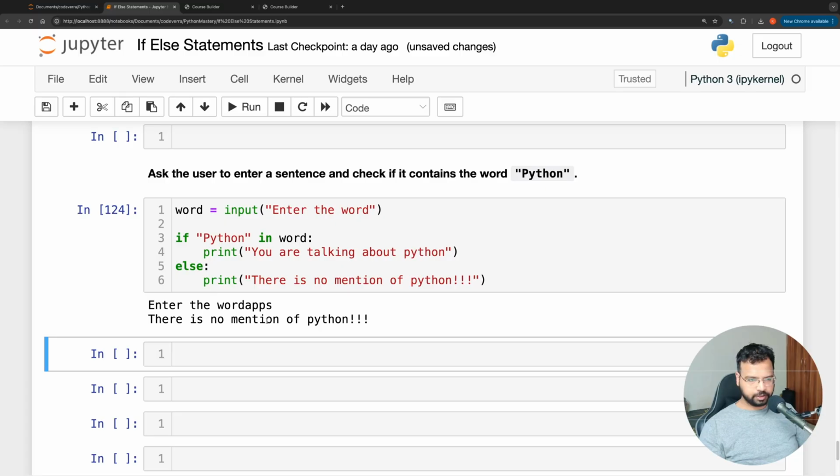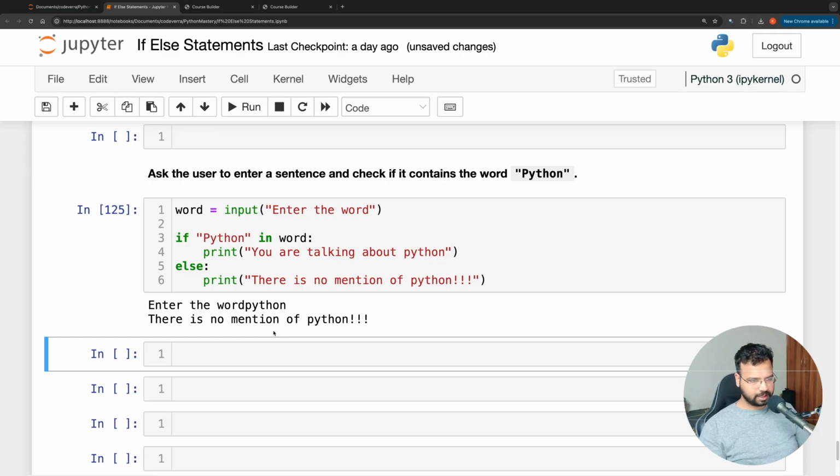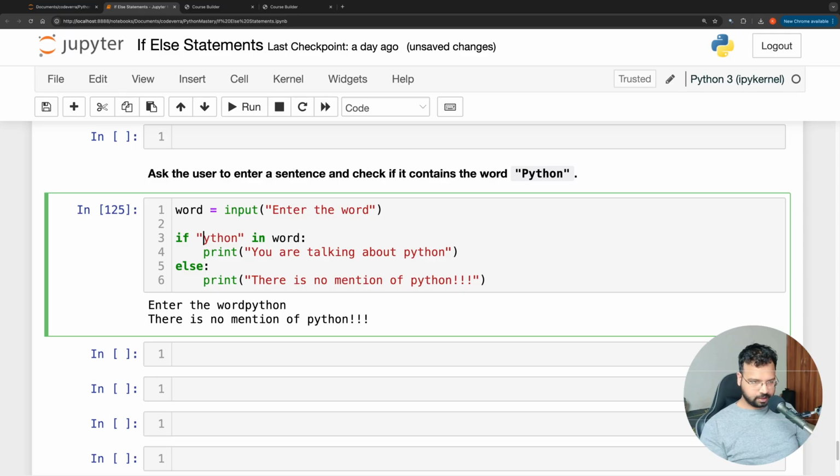Now one more thing we can do here is that, suppose if I enter Python in small characters, then it says there is no mention of Python, but I'm talking about Python. So what we can do is we can put this as lowercase, and whenever we take a word, let me also print you entered the word, and we'll say the word.